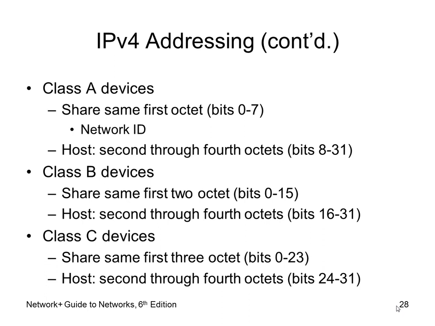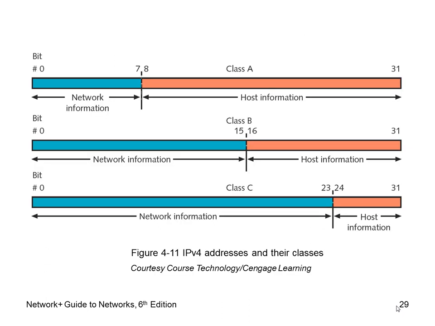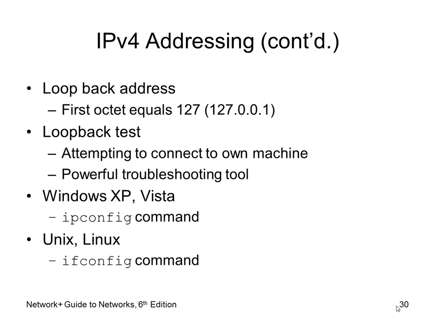We will get into all this in great detail when we get into that area, but this chapter doesn't cover it enough. Okay? So what we're basically saying is out of the entire 32 bits of available space on IPv4, with A, the first part's the network, then the rest is the host. B, and then C. Okay? Pretty much how it works. Okay? We have a loopback address, 127.0.0.1. That's you.